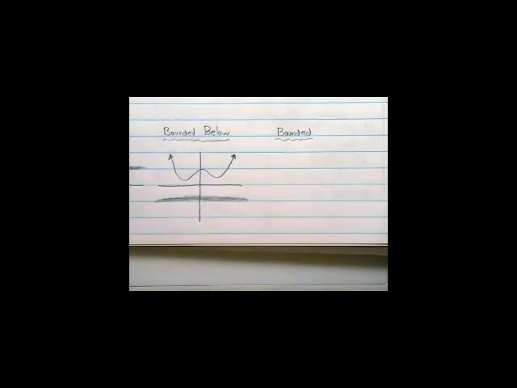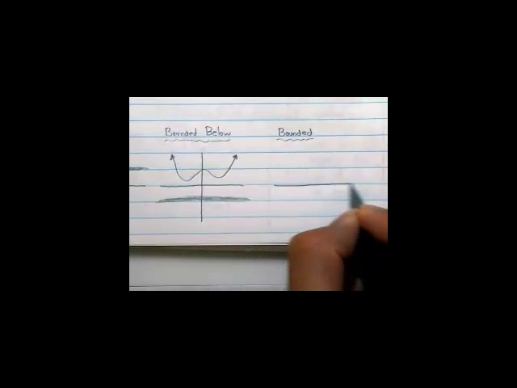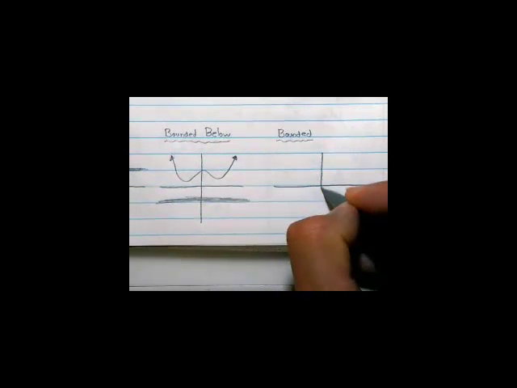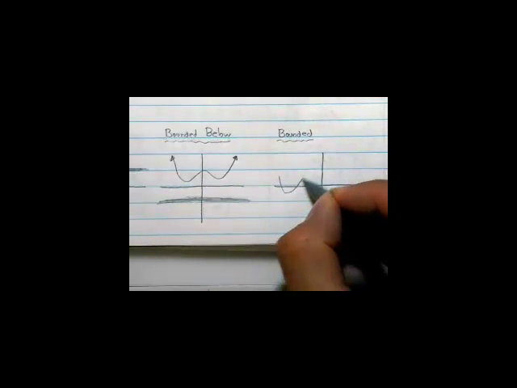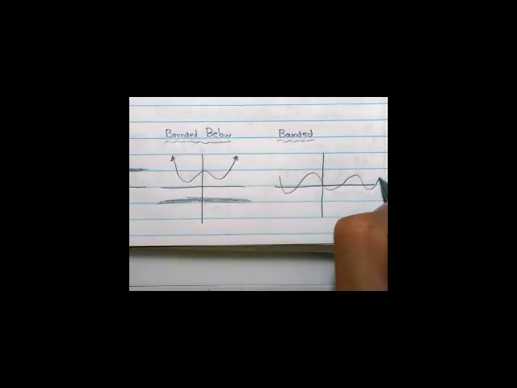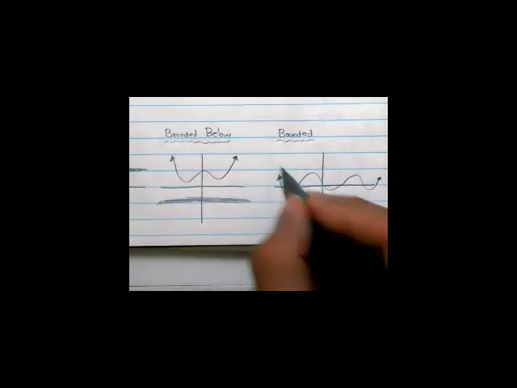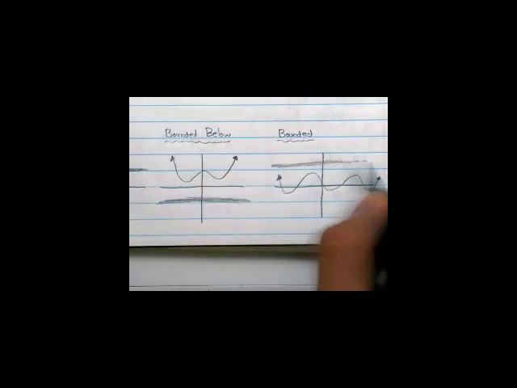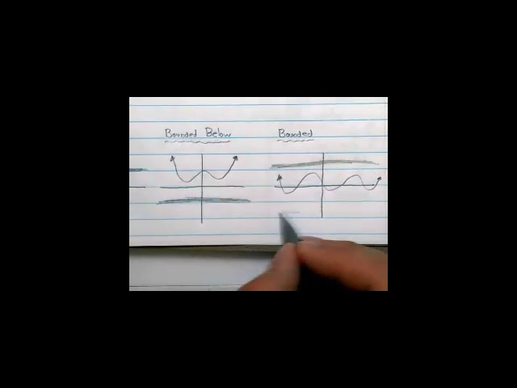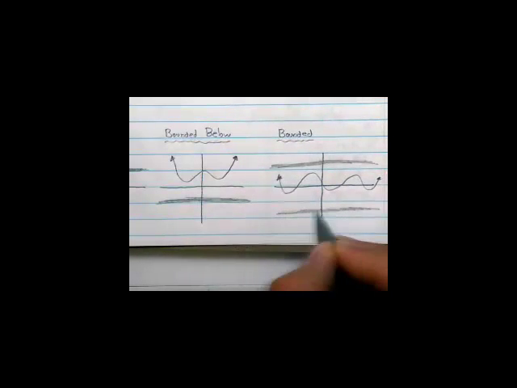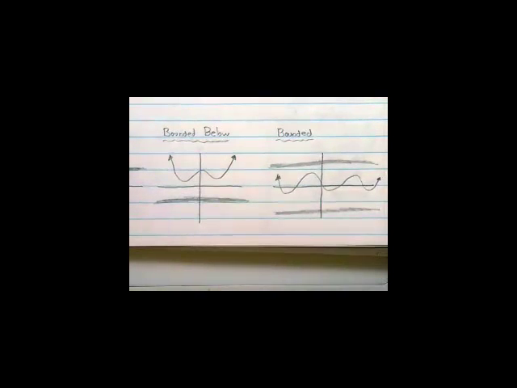But can you guys think of any functions that you've looked at before that we would call just bounded? Sine wave, good. Yep. So those types that just kind of keep going like that. So we could have a bounded above and a bounded below happening all at the same time. So in that case, it's just bounded. And then there's a fourth case, which is where it's not bounded above or bounded below. And for those, we just call them unbounded. Okay?